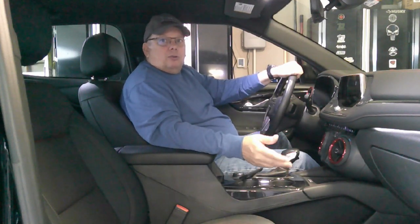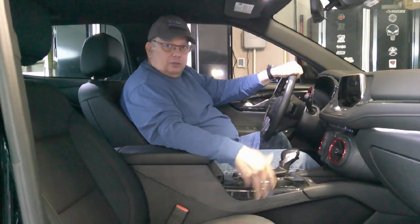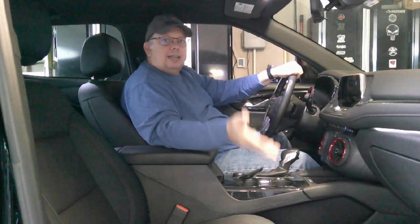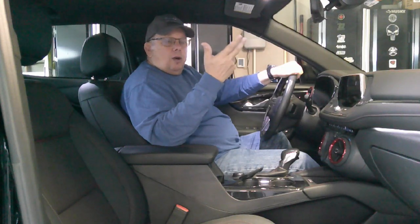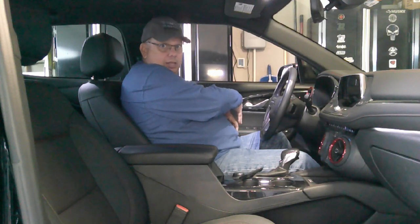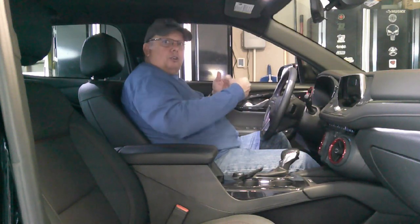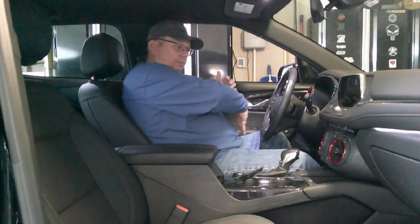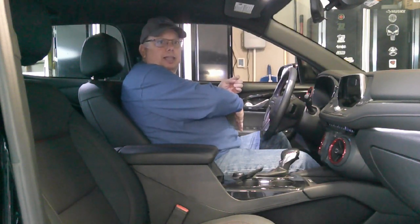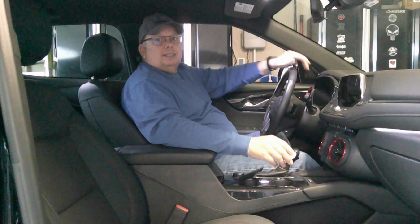Also, one thing to remember, practice from the passenger seat as well, because now you're unlocking your seatbelt on the other side and sitting in a different position in the vehicle. So sit on both sides just to see how it works. Again, I'm right-handed, so someone who's left-handed is going to have to draw their weapon from their left side, most likely, unless they're cross-drawing, which a lot of people do. I have a neighbor who's right-handed, but he cross-draws from his appendix carry. Whereas I would do it on the right, because that's my strong side, he cross-draws from the left, and that works for him. But he practices it, because that muscle memory needs to kick in.